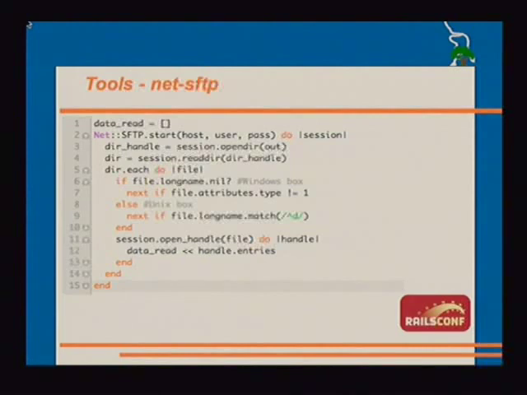Net::SFTP. If you're doing communication over SFTP, then Net::SFTP is the way to go. It's a great Ruby library. It's Net::SSH with the SFTP protocol implemented on top of it, just like SSH has the SFTP protocol implemented on top of it. The Ruby bindings for that, the way of interacting with it, were built kind of in the same order.